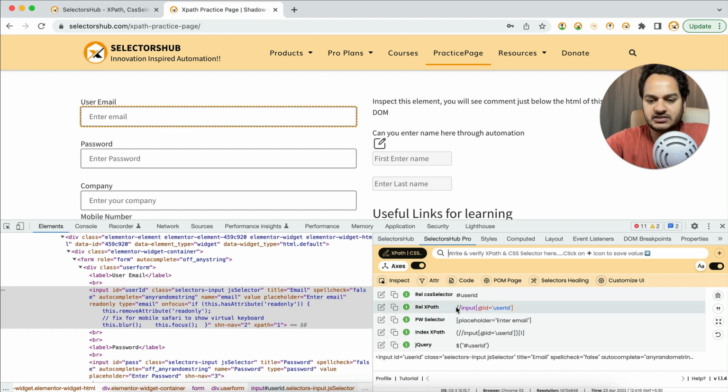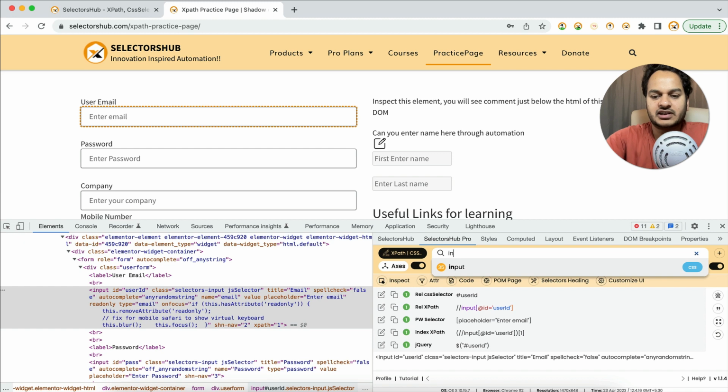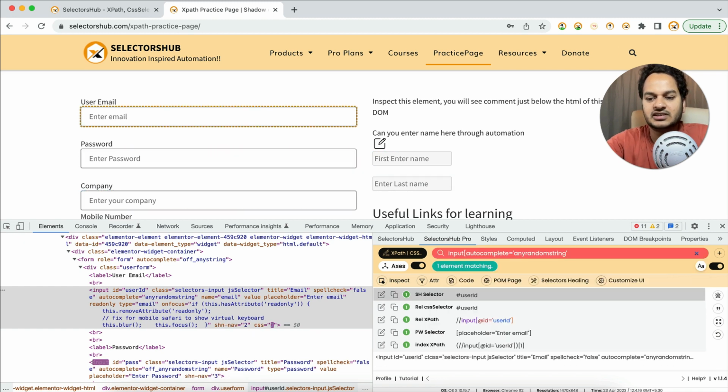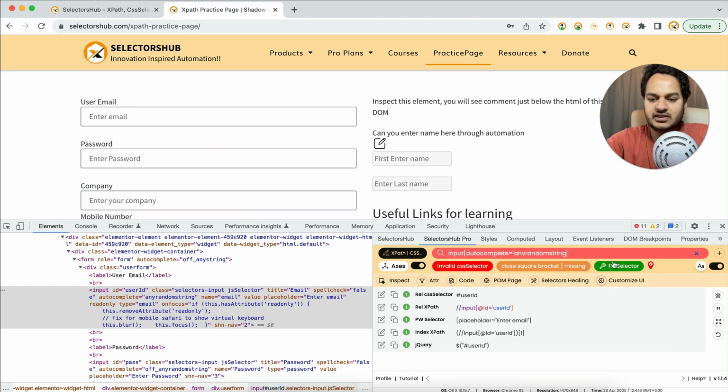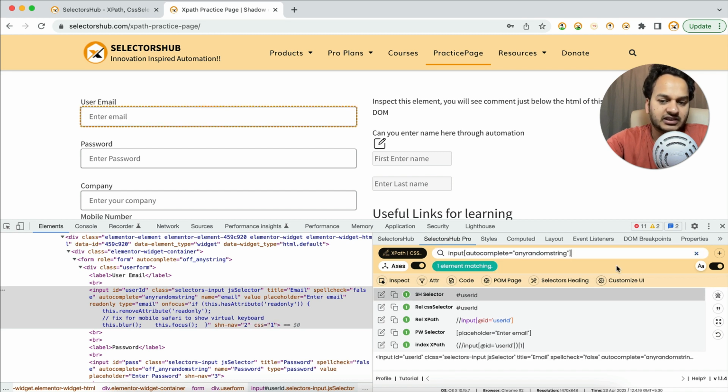Suppose there's some CSS selector which you are writing here and you make any kind of mistake in it, then if you just click on this, it will fix that. In fact, in some cases, it will improve your CSS selector or XPath, whatever it will be. You see that this is a scenario where it is not able to fix in the first attempt. You click on that and it will try again. If it is not able to fix, it will tell you. But if it is able to fix, it will also show you the number of matching elements. So it is showing that, and it was able to fix it in the second attempt.